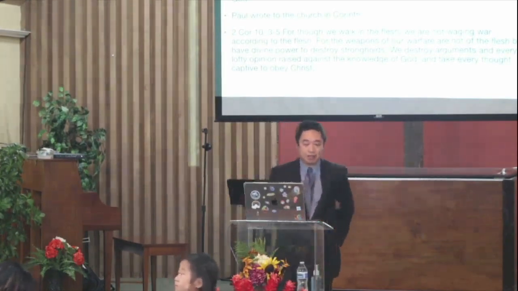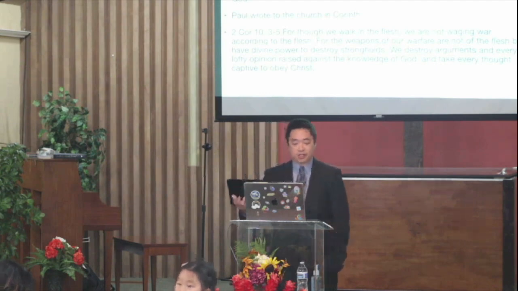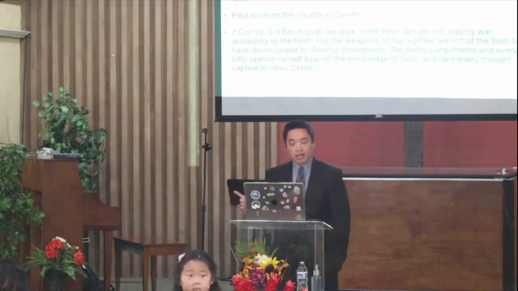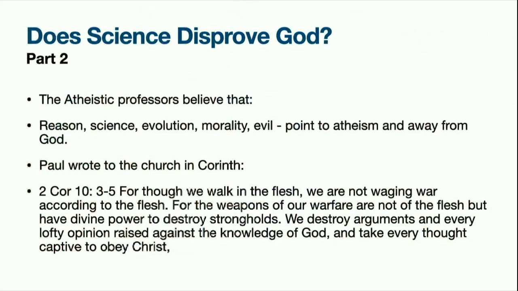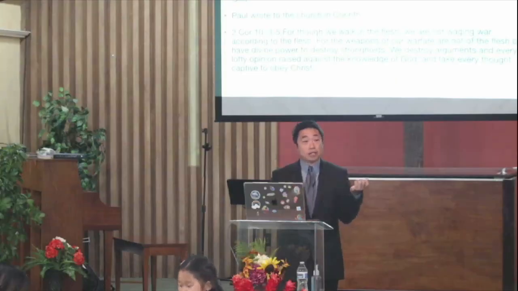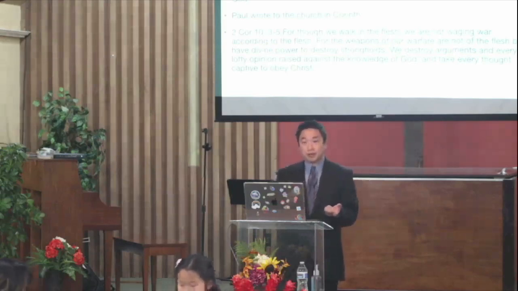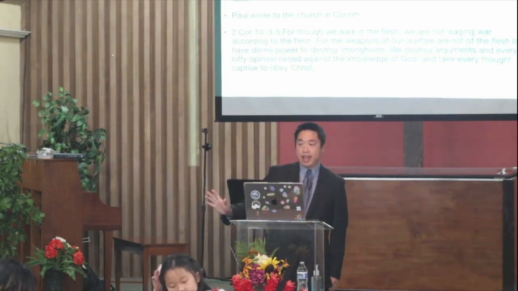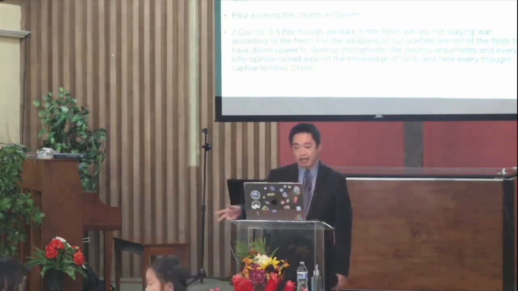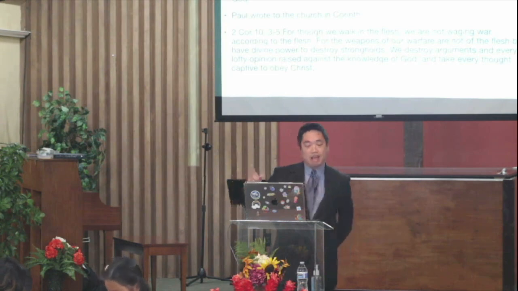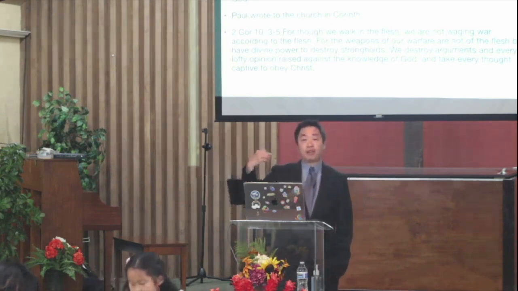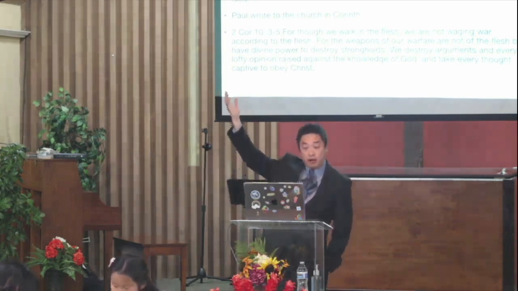But 2 Corinthians chapter 10, verse 3 to 5, and I like this version, the way it says this. I studied this in the Greek, but it says this: "For though we walk in the flesh, we are not waging war according to the flesh." All right? So we are not going around with guns as Christians and killing people, right? We're not doing that, right? What are we waging? "For the weapons of our warfare are not of the flesh," guns, knives, these kind of things, "but have divine power to destroy strongholds." Right? So where do our weapons come from? It comes from divine or from God, right?